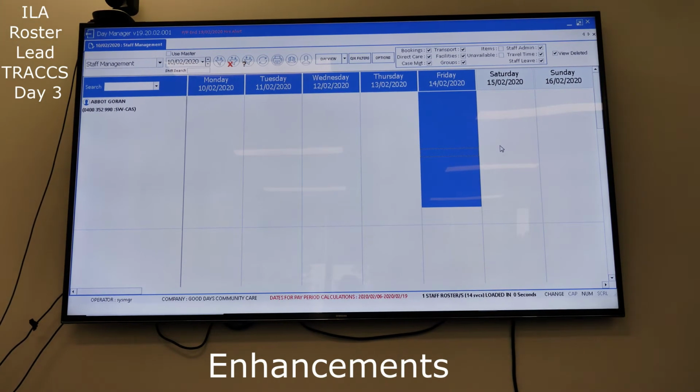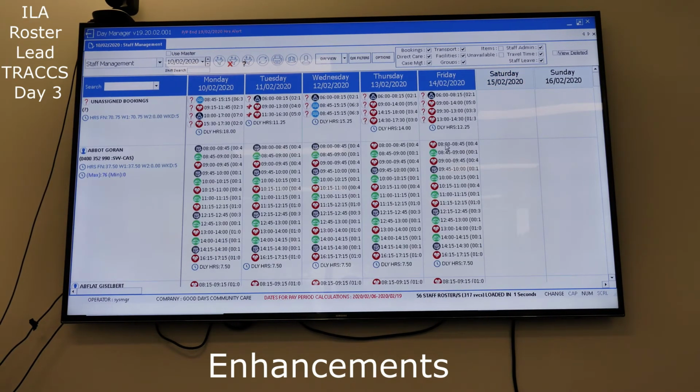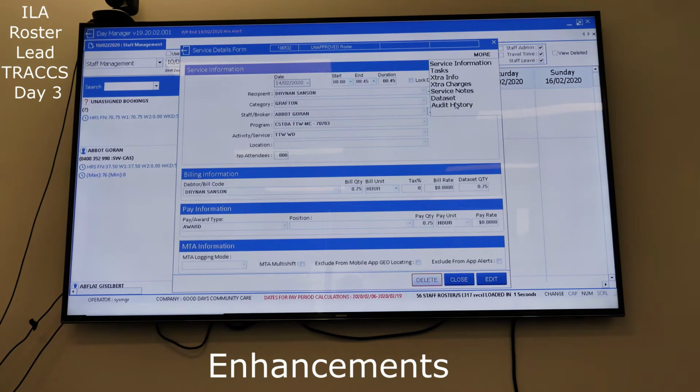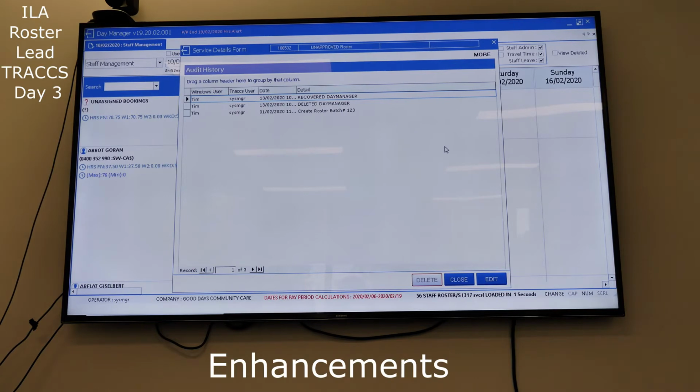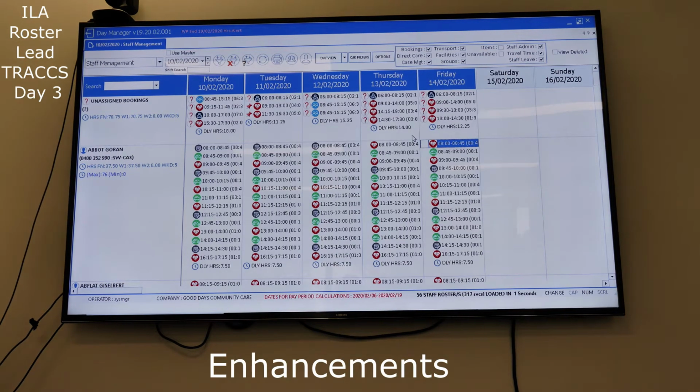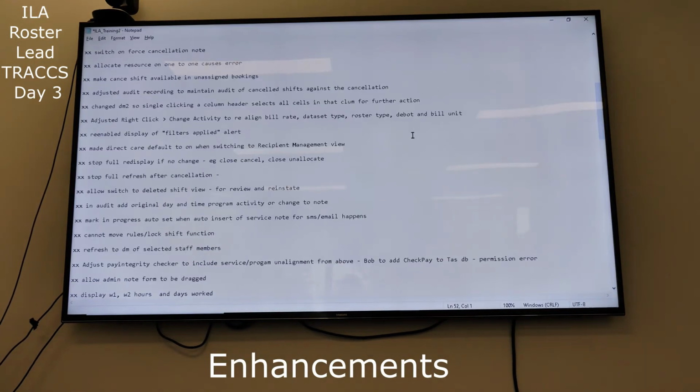Same as now. If I go back to the normal view, I just untick it, and there they all are. But if you go into it and have a look, it also tells you when it was deleted, who deleted it, date and time, and who recovered it. Accountability, yeah. Serial offender. Well, I've never been able to prove it.